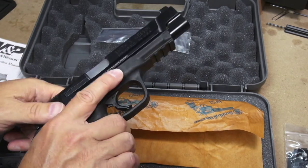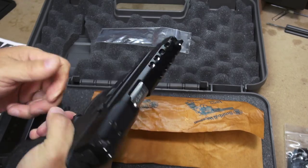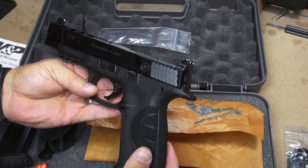Slide is stainless steel, also coated with a black finish that I've found to be, on other M&Ps, a very durable finish. I like it. That is about it.